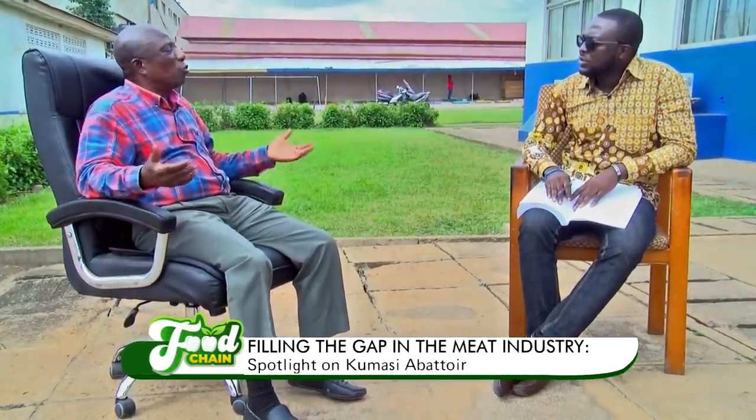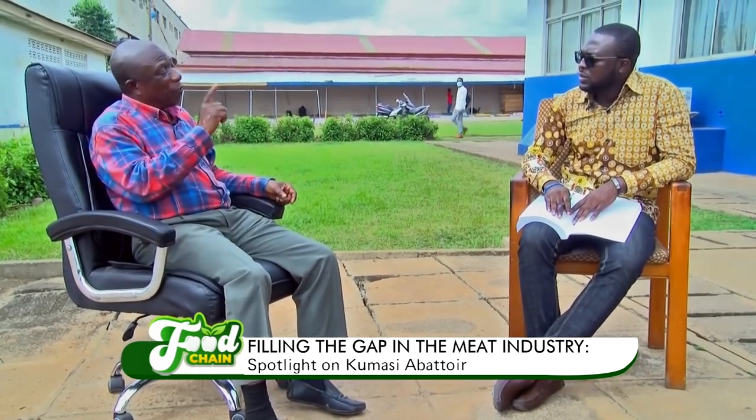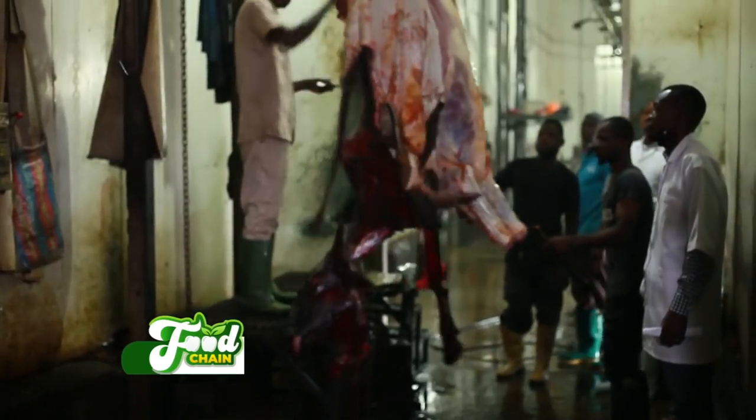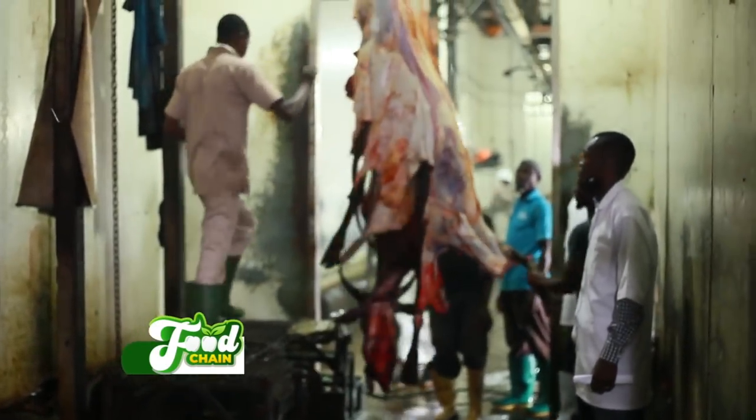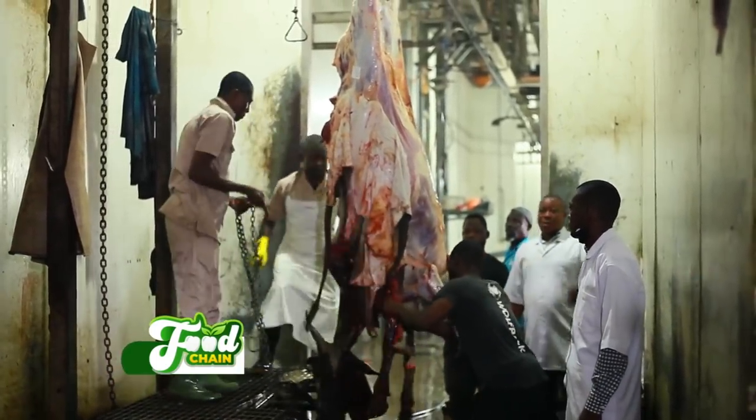That's also unhygienic, and we need to compromise and come to a certain point. Any animal we slaughter goes through 47 cities. You can imagine, 47 cities. And we have 17 stages on the line, and at any stage we have about 2 people standing there. So by the time the carcass comes outside for them to take it to the market, look at the line we went to. You saw the line, 17 stages.